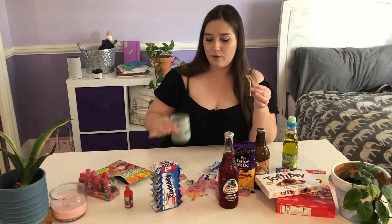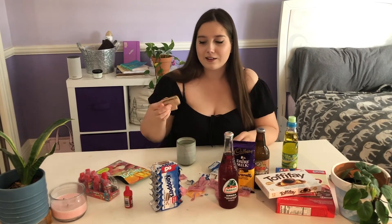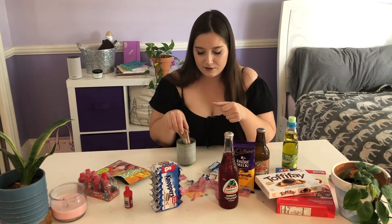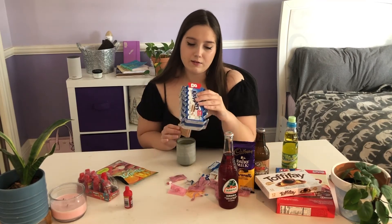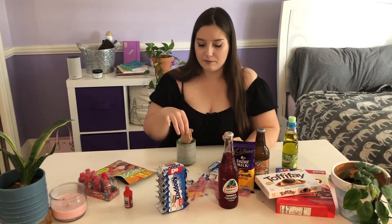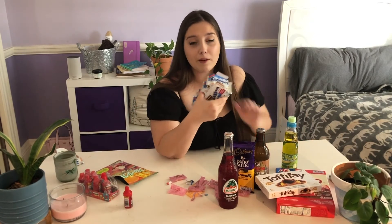I'm going to try it without milk first. It's exactly what you'd think it would be, and in the best way — it delivers hazelnut, milk chocolate, and wafer. That is exactly what it delivers. Dipping it in milk is definitely the best. I think the white layer is some type of powdered solid milk. That was super good — I love hazelnut, so this was right up my alley.